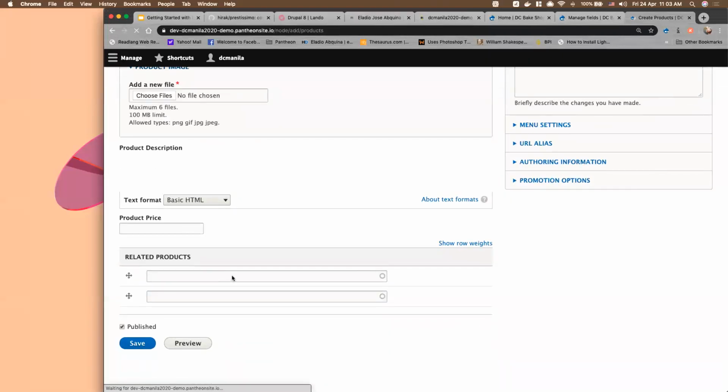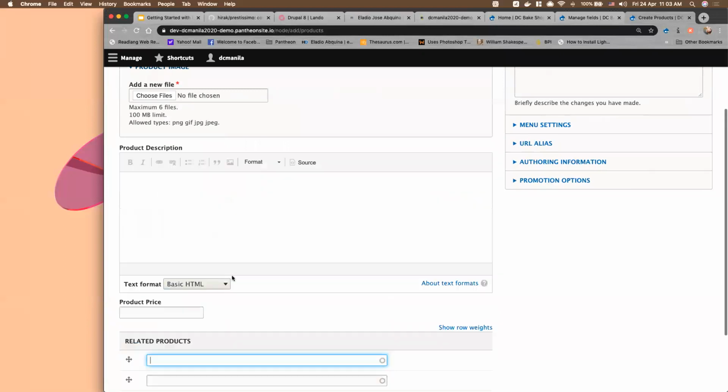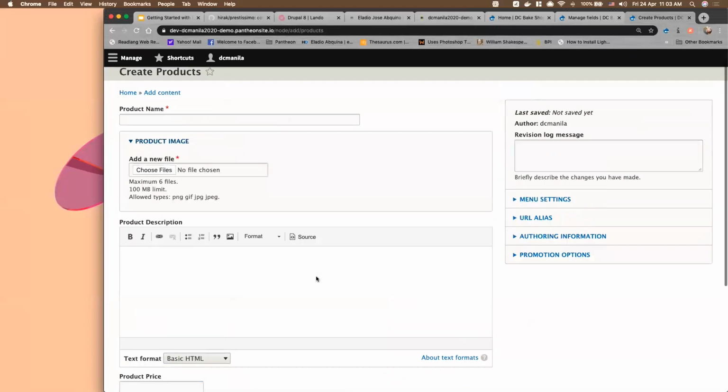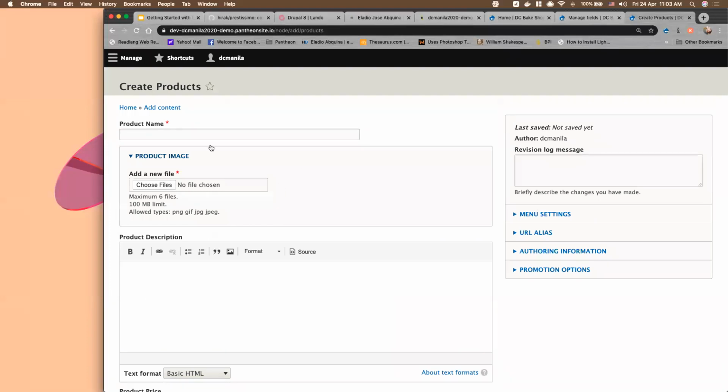So right now we can't add anything here because I don't have any products yet. So let's try and create one now. Okay. So product, let's just call this pandesal, and then I'll put a photo. Let's put entry here, and you're done.